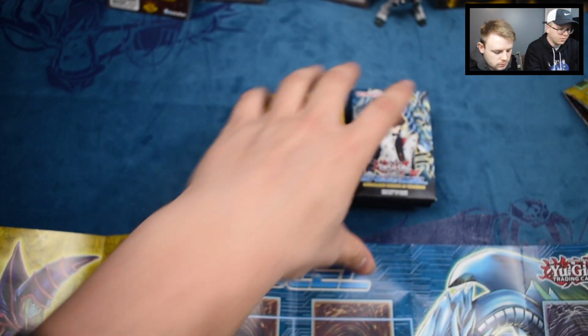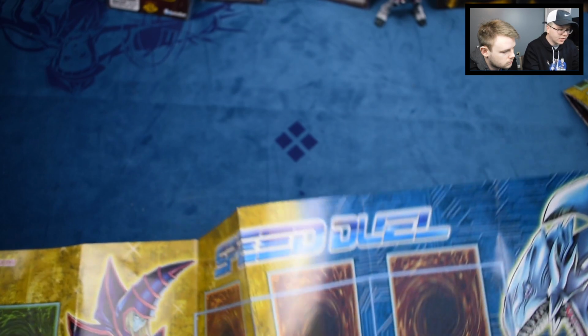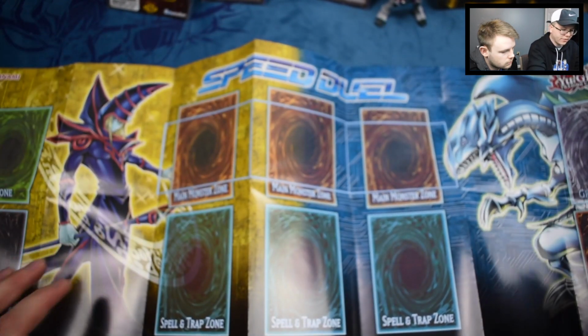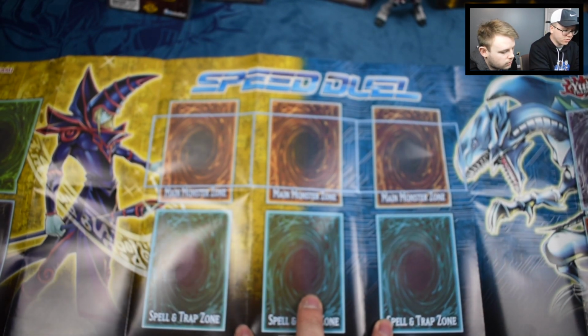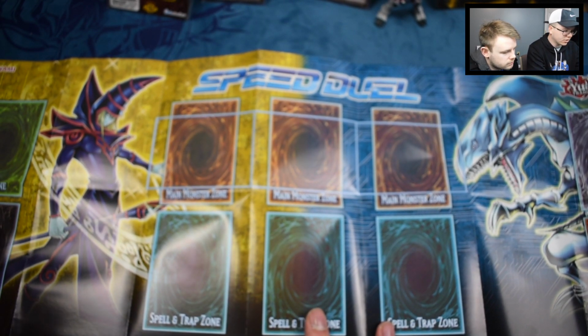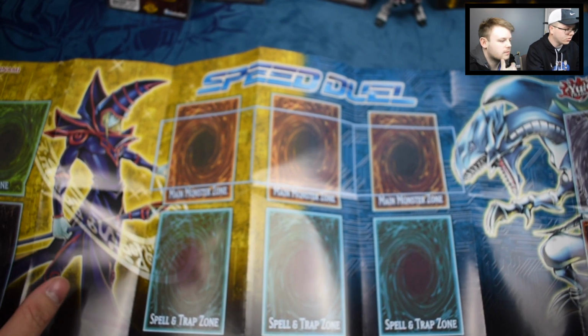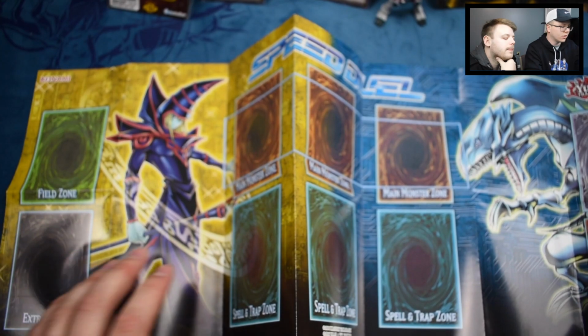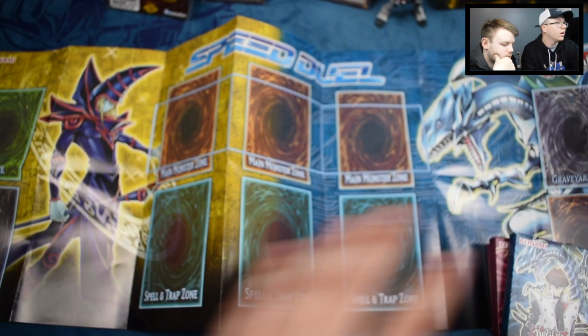We'll set those to the side so you can look at them. Here's the play mat that you're going to get, and basically it's just the Duel Links setup. Your graveyard, deck, extra deck, field zone. You get 3 monsters, 3 spells. You can run 5 extra deck cards, the max deck is 30, and the lowest is 20. You can still run 3 copies and stuff like regular Yu-Gi-Oh. But we'll get into that after we open some of these up.